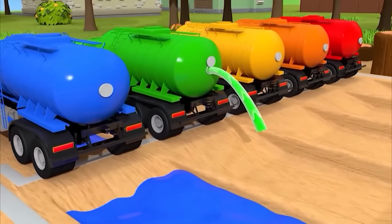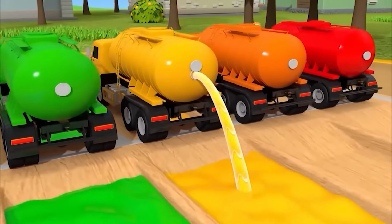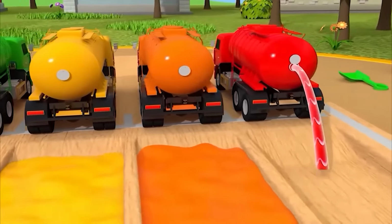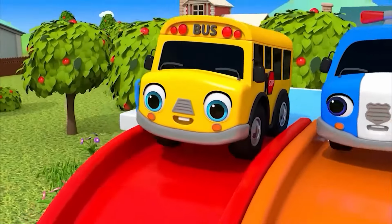A blue water. Wow! It's a green water. It's a yellow water. It's an orange water. It's a red water. Whoa! Hooray!